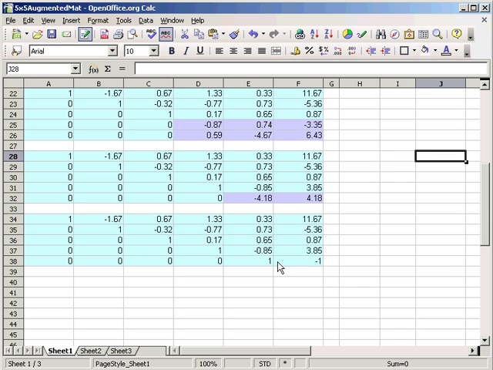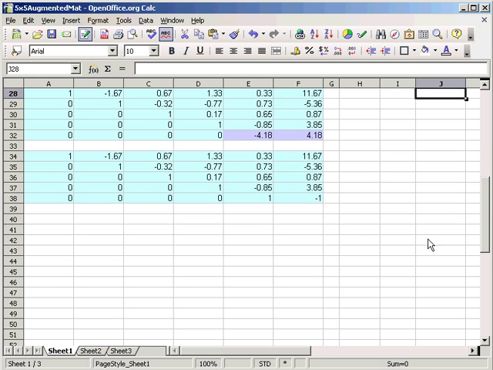We now have a finished matrix. Now, the last stage is we want to put the X, Y, Z business. We want to actually get our variables.